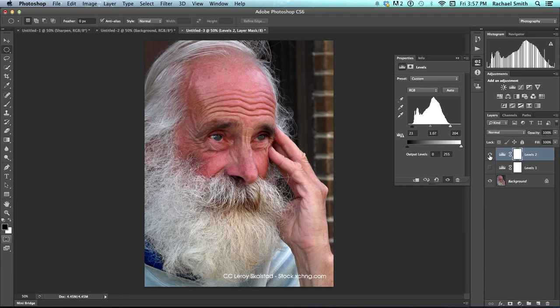To see the difference, this one's much heavier in red and is a little flatter, and this one's got much better contrast and color. So we'll get rid of the nasty one there.